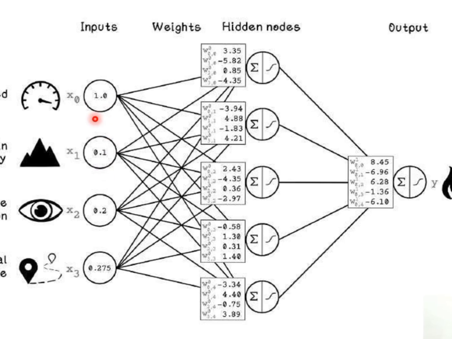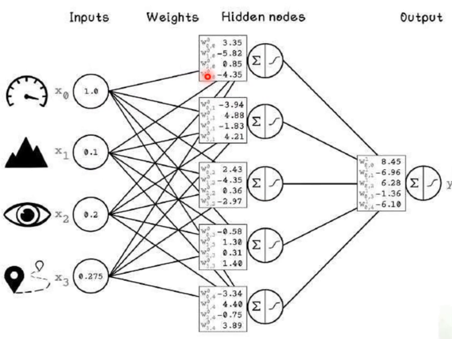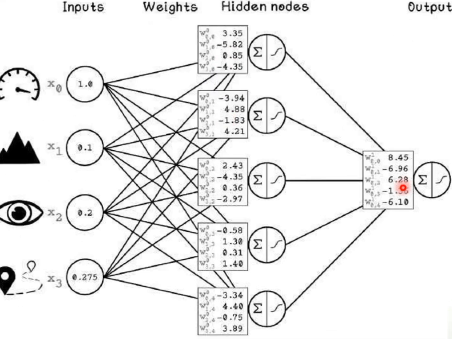Each and every input is connected to all the hidden nodes, and their corresponding strength of connection, which means the weight, is given here, and this is the weight between the hidden node and the output. After giving these values, now we have to find H1. This summation represents H1, and we calculate it by multiplying each input with its weight. Every input is connected with all the hidden nodes, so we have to find the summation. This is H1, H2, H3, H4 and H5.